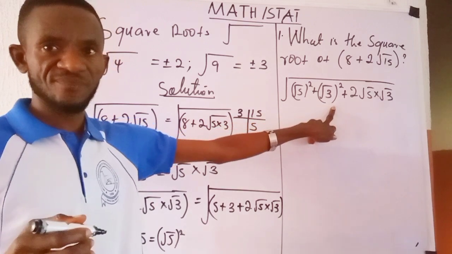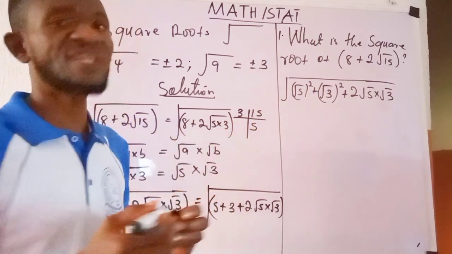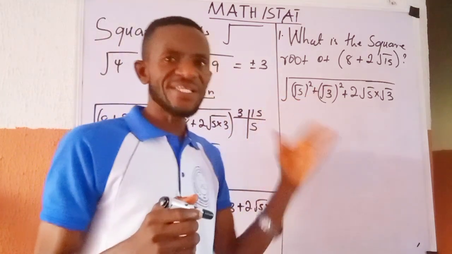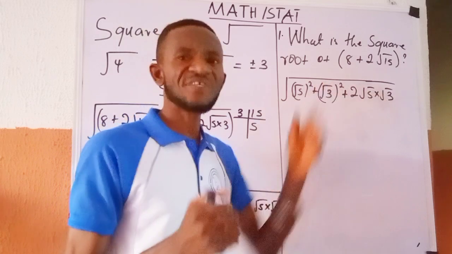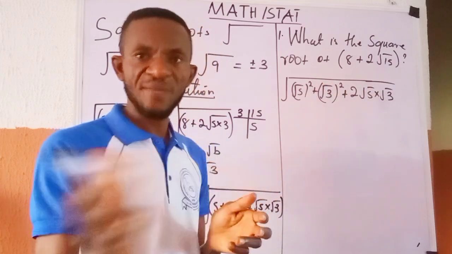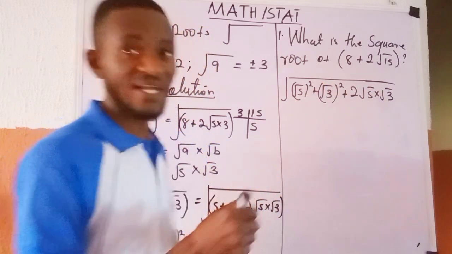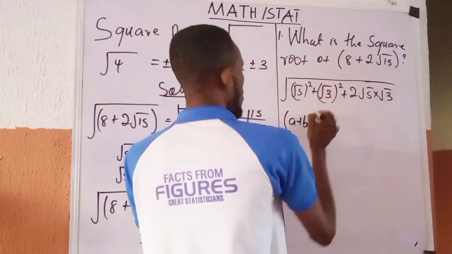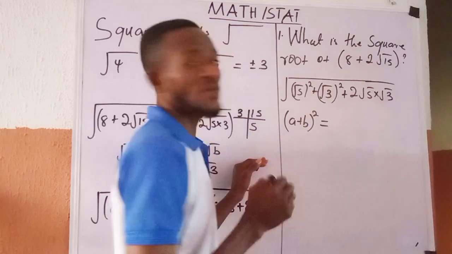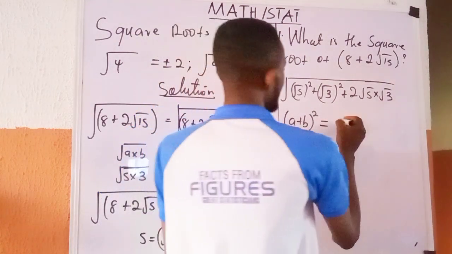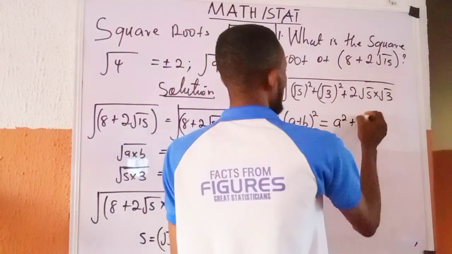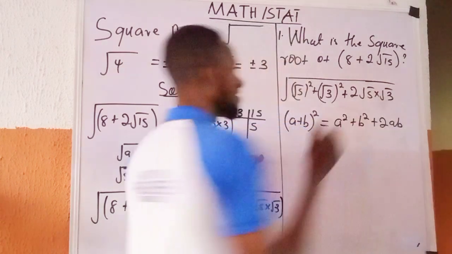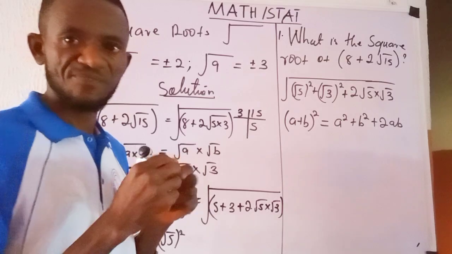Very well. Because this and this are the same thing, the next thing we are going to ask ourselves is this. In mathematics, is there anything that is similar to what we have inside this square root? We remind ourselves something. Recall that whenever we have A plus B all raised to power 2, it can be expressed in mathematics as A raised to power 2 plus B raised to power 2 plus 2AB. This is how we can express this in mathematics.